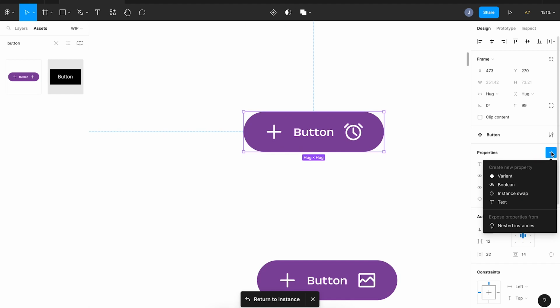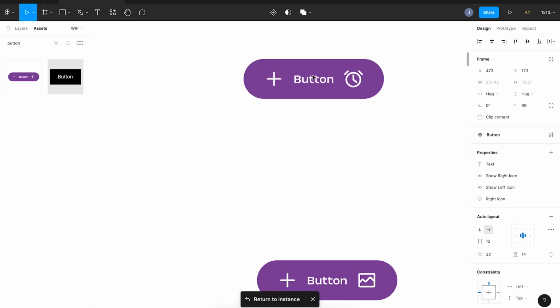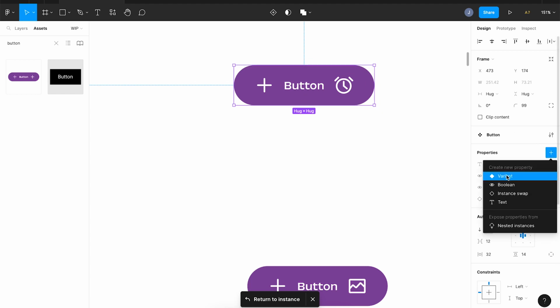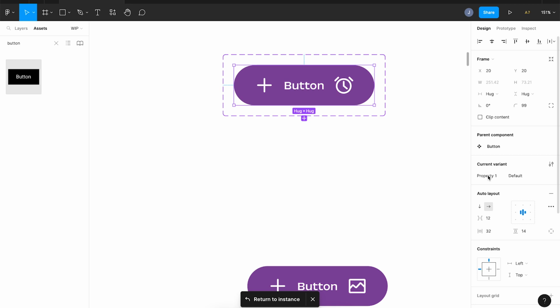Now, the last property to talk about is variant. So variants can be all sorts of things. Variants are great for design systems if you're passing over to a developer and they want to understand all the different states, or as you're scaling and you need to make variants of buttons, as in you want to have medium ones and large ones and small ones, you can create them all as variants and have it all within the same component. So if we click variant, we'll start off with a simple one of the state.